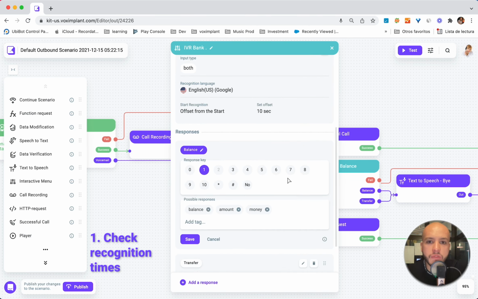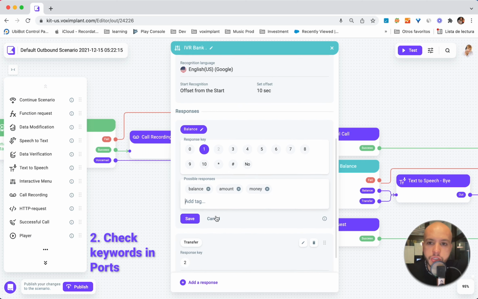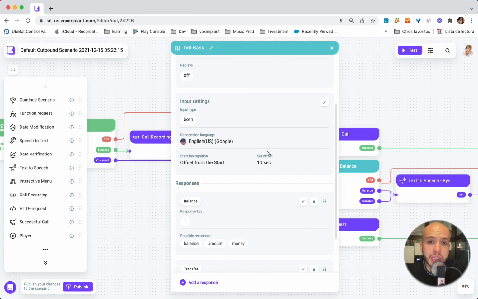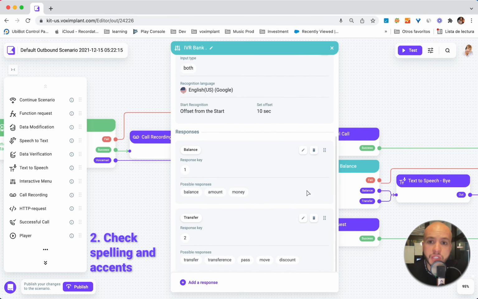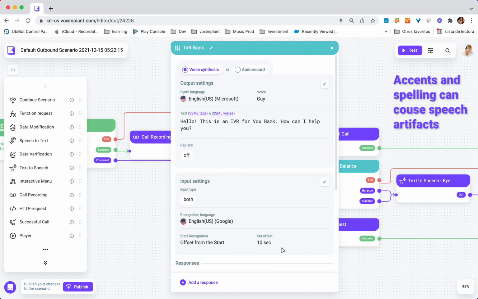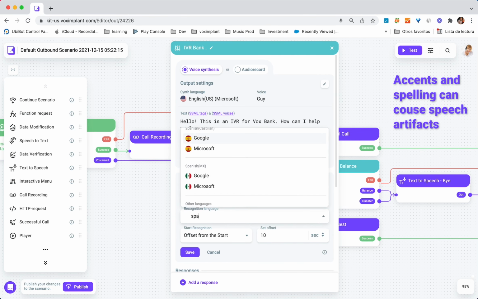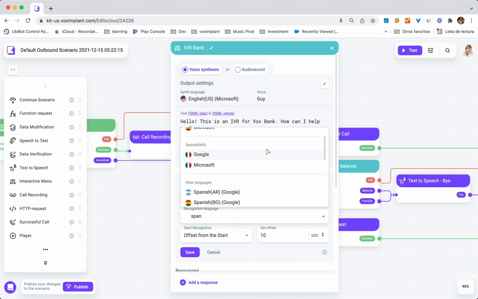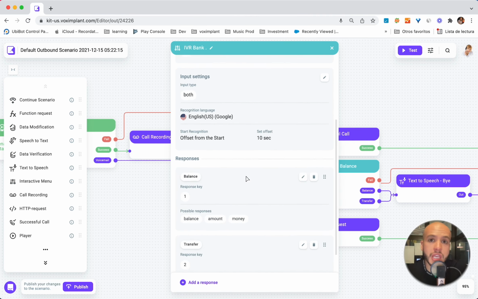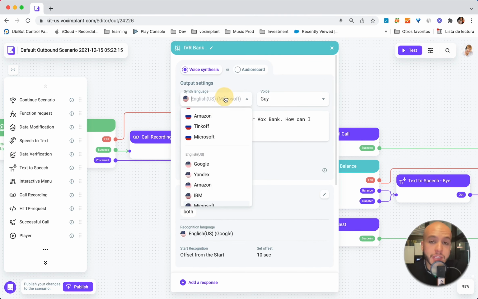Secondly, you should check that you have all the possible options in your recognition box, where keywords should be used and should not be repeated between the output ports, as this may cause a strange option recognition behavior. Finally, make sure that the spelling and accents are correct for the language you have selected. Most of the AI models that our synthetic voice providers use are sensitive to the accents and spelling of the written language in order to make a proper synthesis of the words. Handling bad grammar or spelling could cause a major impression of a poor quality robotic voice due to the intonation errors caused by misspelling.